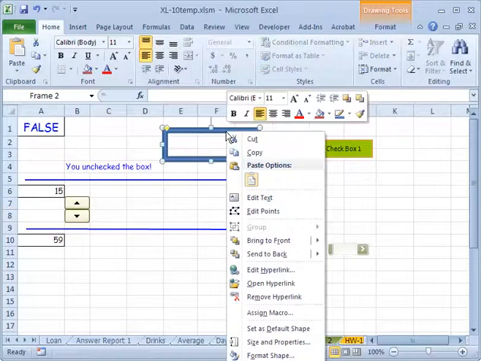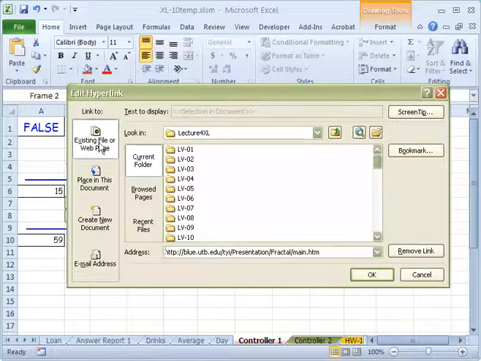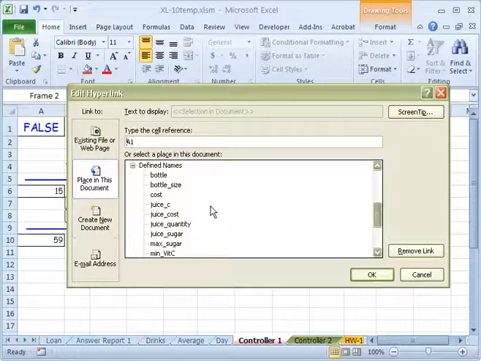Okay, then if it's not, you can edit the hyperlink or remove the hyperlink from there. Let me just edit it. So instead of an existing file or web page, you can actually open any worksheet in this workbook.